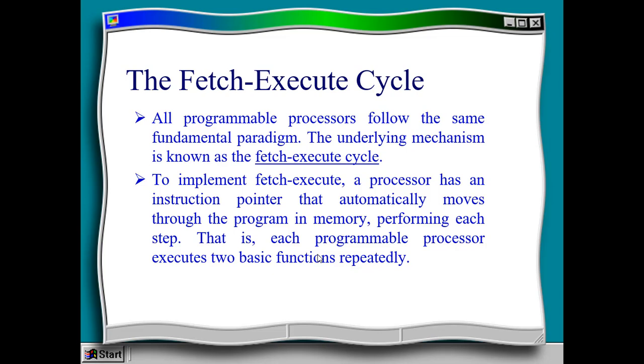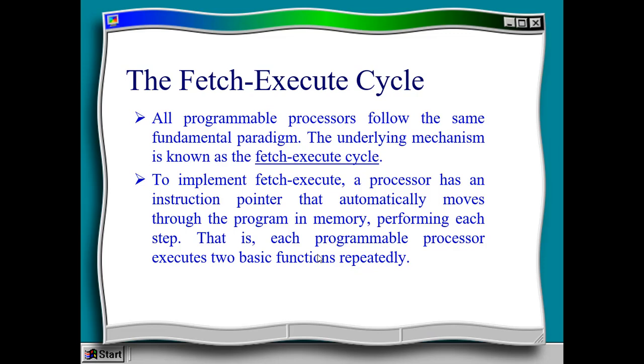Once we understand the structure of the CPU and the different architectures used in the processor, it's good to discuss a very key element, the fetch execute cycle. How does a programmable processor access and perform steps to execute a program? The underlying mechanism is the fetch execute cycle. All programmable processors follow the same fundamental paradigm, which is referred to as the fetch execute cycle.